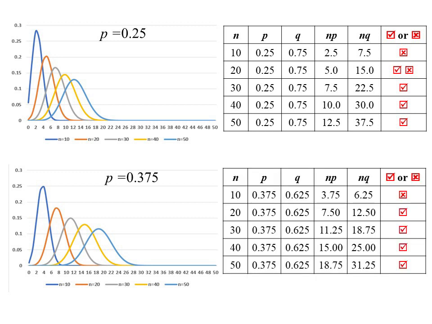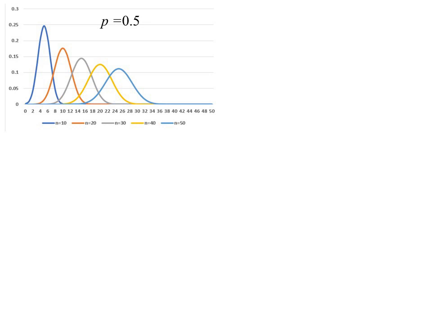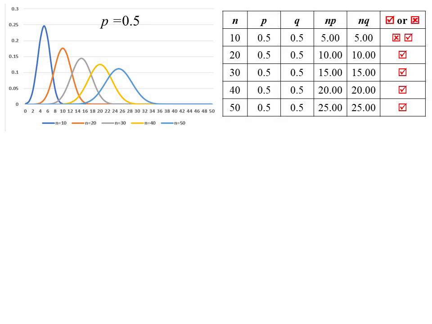0.375 is what the graphs now look like. And so now I'm pretty much happy with all of them except the first one, n equals 10, I'm still not happy with. And if it was probability in the middle there, 0.5, yeah, I'm pretty much happy with all of those. The first one's close, so that's why I put a tick and a cross there. It's close, but yeah. The others I'm certainly happy with using an approximation on.